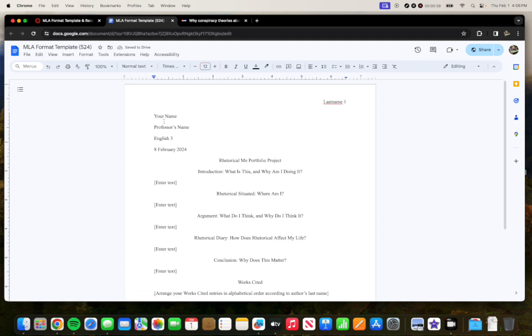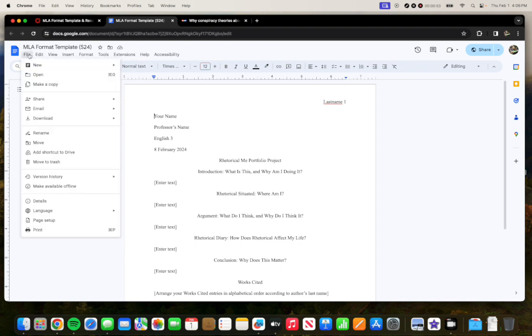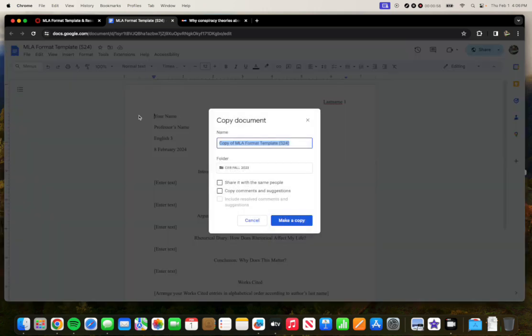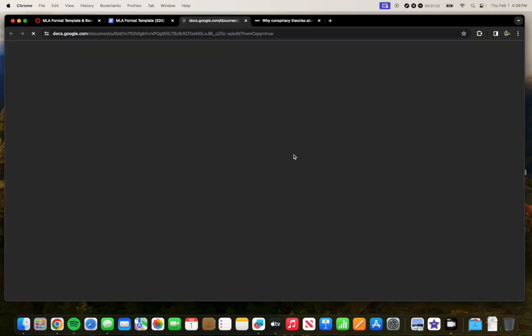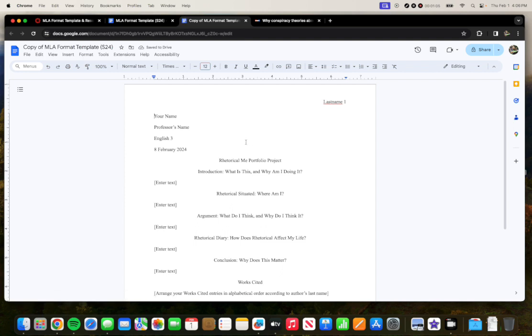And then when this comes up, rather than copying and pasting it into a new document, where you won't be able to edit this yourself, what you can do is up here in the menu bar, click on File, scroll down to this third option, Make a Copy, and then go ahead and create the copy of it. That copy will allow you to edit it. So that's where you can change this information to correspond with your particular details.